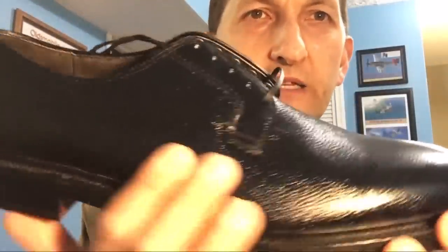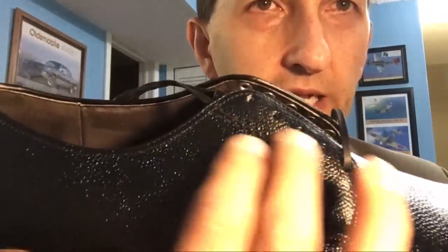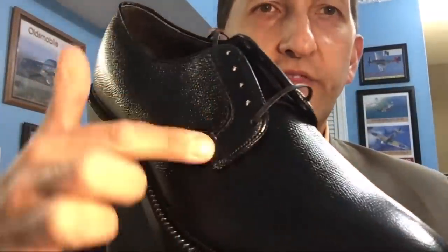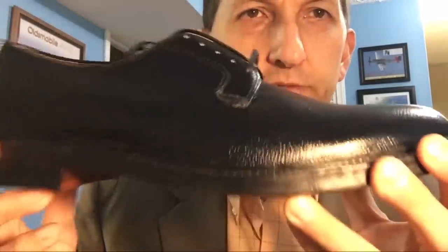Okay, a blucher is a kind of derby. A derby is an open lacing system. The blucher here, you see, in essence, the eye stays here on a thin strip on the outside of the shoe. I don't know all the technical details, but I know this is what differentiates a blucher, okay? If this quarter came all the way down like this, then I don't think that's a blucher.